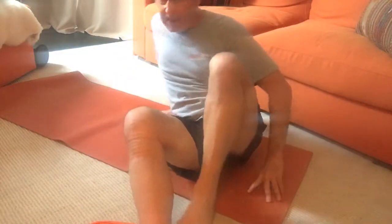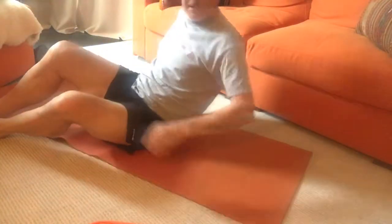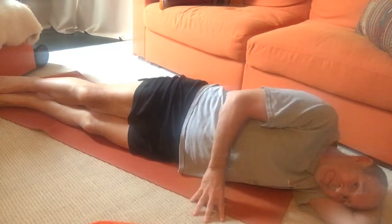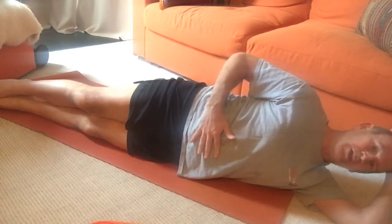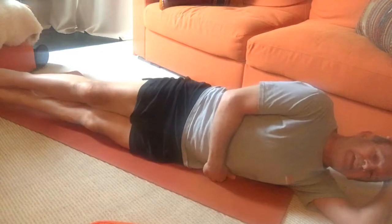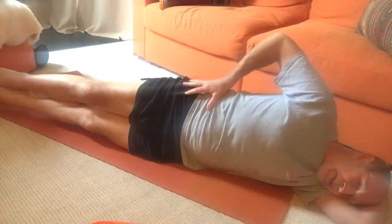Normally I'd just roll over, but okay. Legs long. Okay. Reaching the head long. Feeling the space underneath my bottom side, my left side, keeping the legs slightly turned out, stuck together like chopsticks.